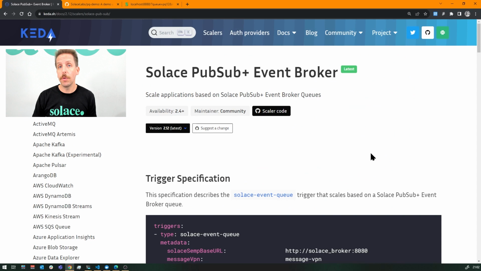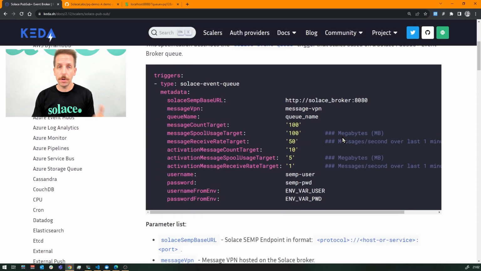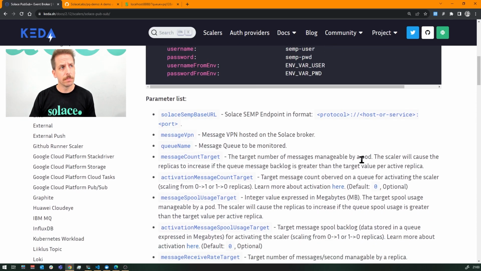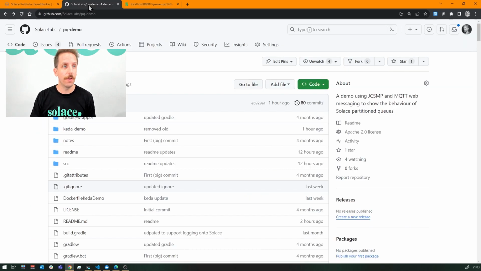Now, the Solace scaler is made for guaranteed consumer applications, and as such, the scaler polls the broker using SEMP to look at queue metrics. Metrics such as ingress message rate, number of messages spooled on the queue, bytes on the queue, and you configure thresholds that say per consumer, this is the maximum rate or maximum number of messages that should be per consumer, and the autoscaler will scale up or down based on those metrics. Anyway, I'm not going to go through all the configuration options. Just Google Solace KEDA, and I'm sure you'll find this page. I just want to show it to you working in real time.